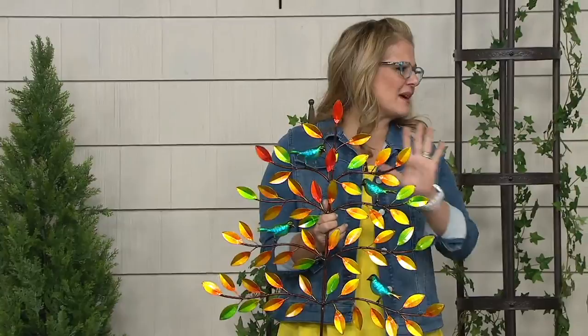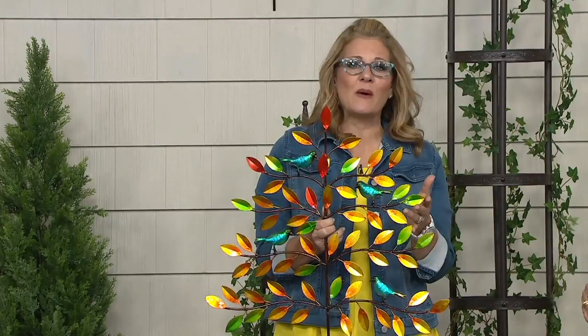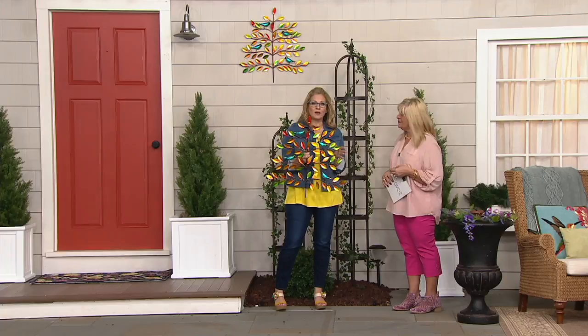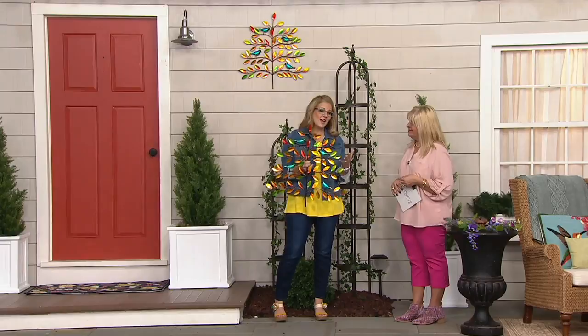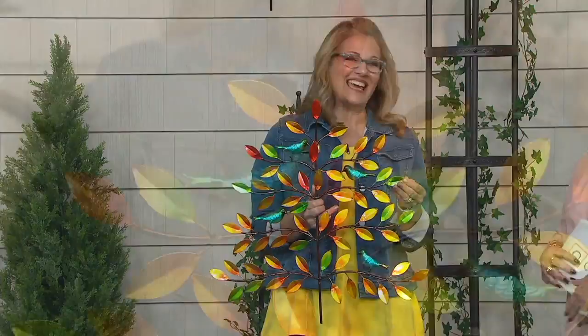It can represent so many different things, and it's brought to us by a company who have been doing these beautiful, unique indoor-outdoor home decor items for over 40 years — Plow and Hearth. I've been a shopper with them for so many years. I'm happy to be here in place of Nancy, who is still floating high because her daughter just got married this weekend, but Nancy will be back.